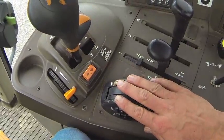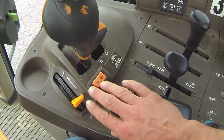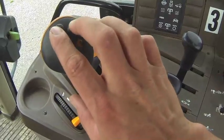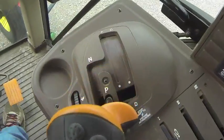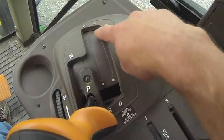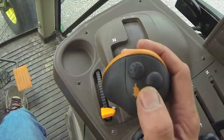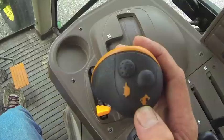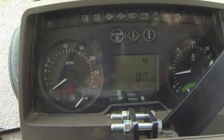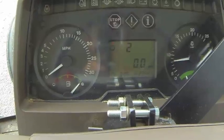Over here we have the three-point hitch setup — the two-point hitch arms should be in the up position; you won't need those. Over here we have the throttle. That's a power-shift bump, which does the same thing as the two buttons up here. Right now it's in park. The positions are neutral, A, B, C, and D — A is the slowest, D is the fastest. Inside that you have gears one through four, and that shows up right here in the center.